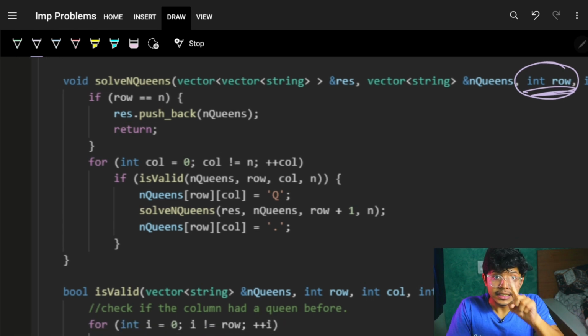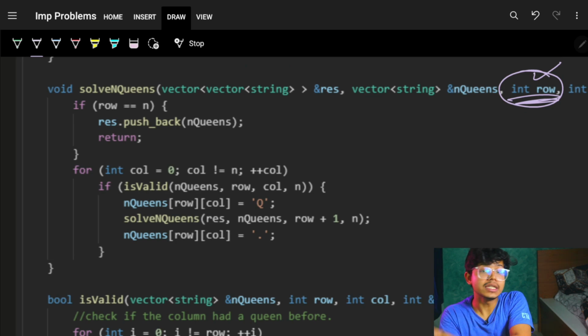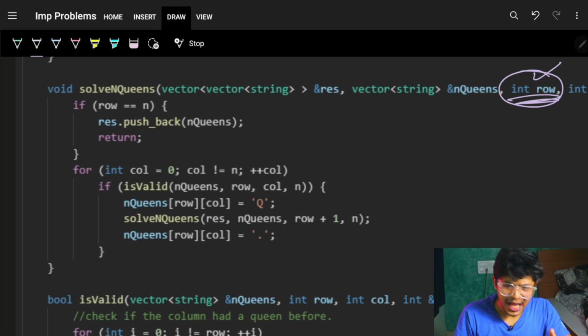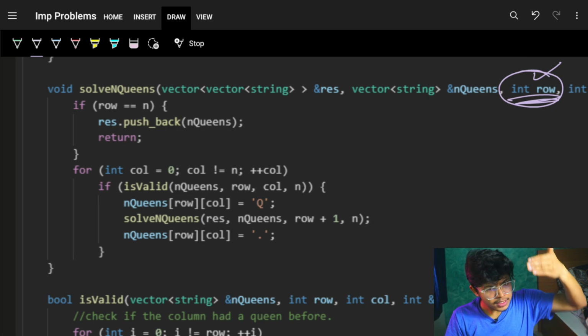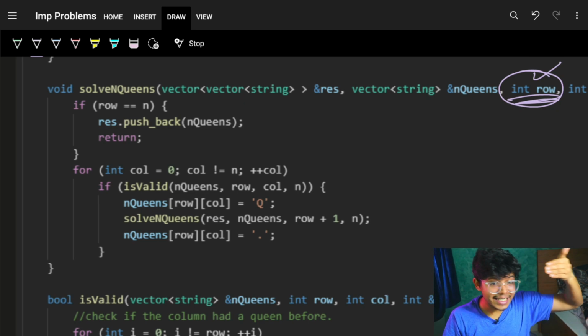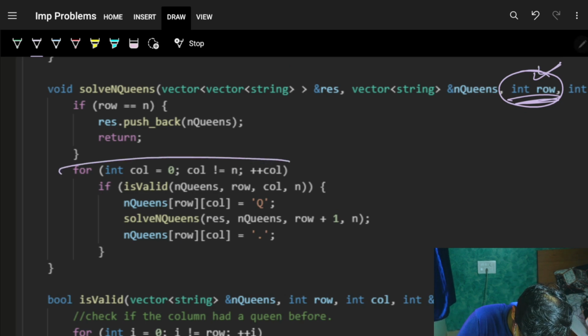Now, if not, then for that particular row, I will try all the columns, right? As you were seeing, in your recursive call, you were trying all such possibilities. So for that particular row, I'll try all the columns.